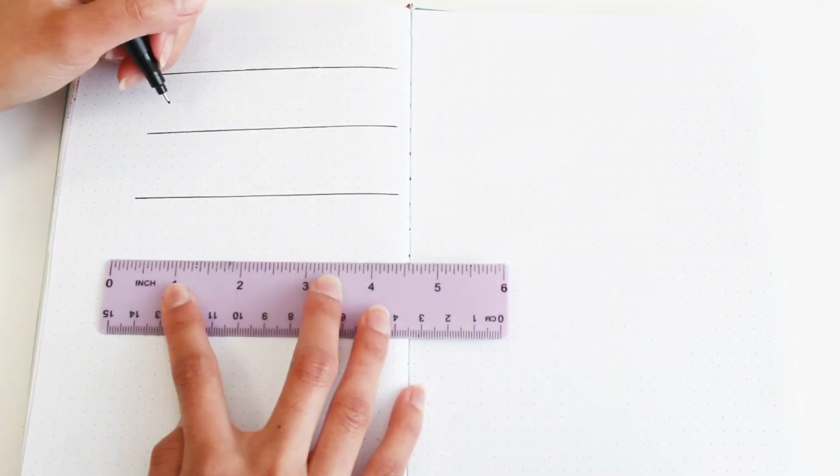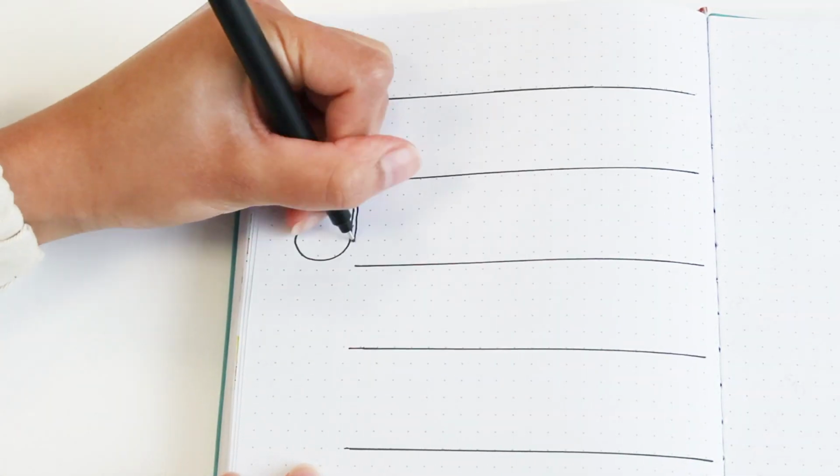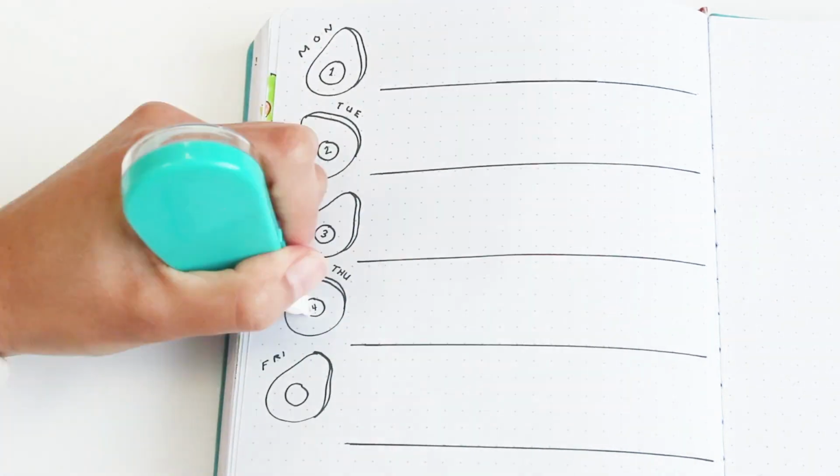And finally, I'm setting up my weeklies, so I'm just dividing each page in 7 sections and I'm drawing avocados and writing in the days in the avocado pits.